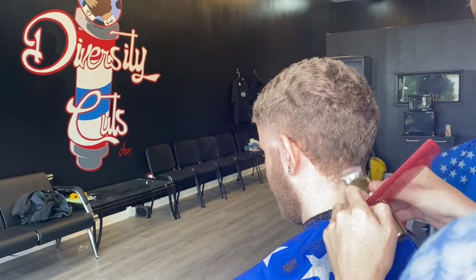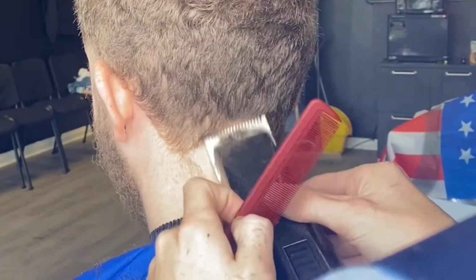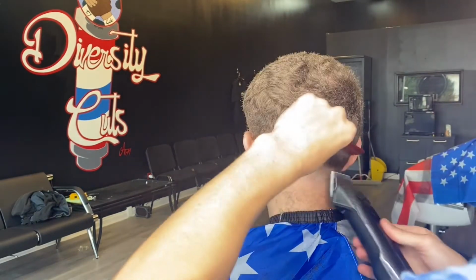Here you'll see me start the back. I just bald out using my trimmers. And I'll go in with the OA blade, about 3/4 of an inch. And then I'll fade that bottom guideline out with my fast feeds.